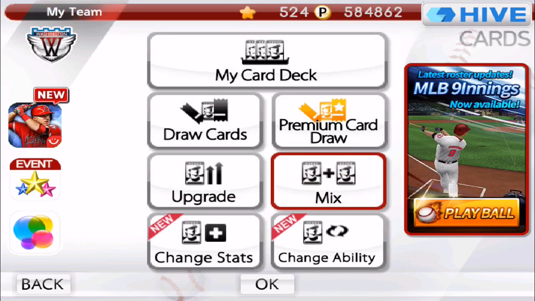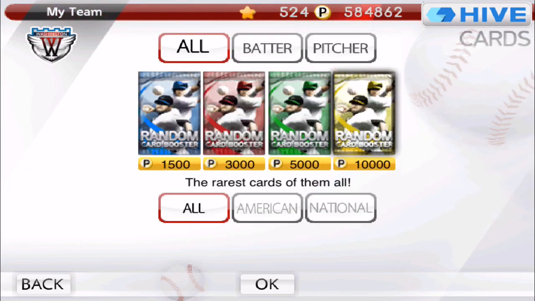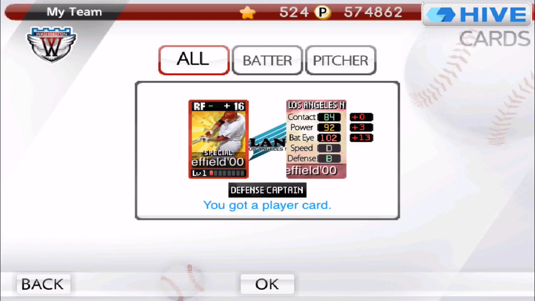God, I didn't want Ty Wigington. All right, we're back to ripping more packs. I don't think anything... Gary Sheffield, what? I was literally saying nothing's going to top Barry Bonds, and Gary Sheffield won't top Barry Bonds, but that is a nice card nonetheless.